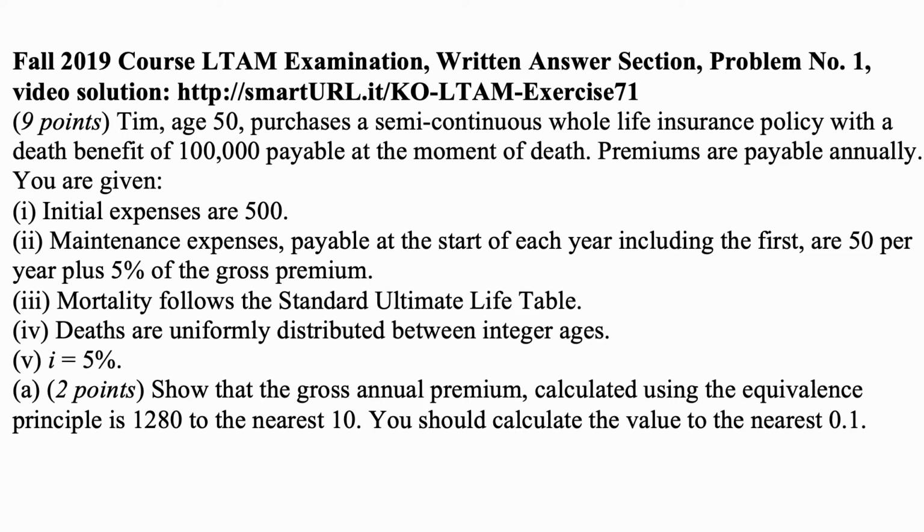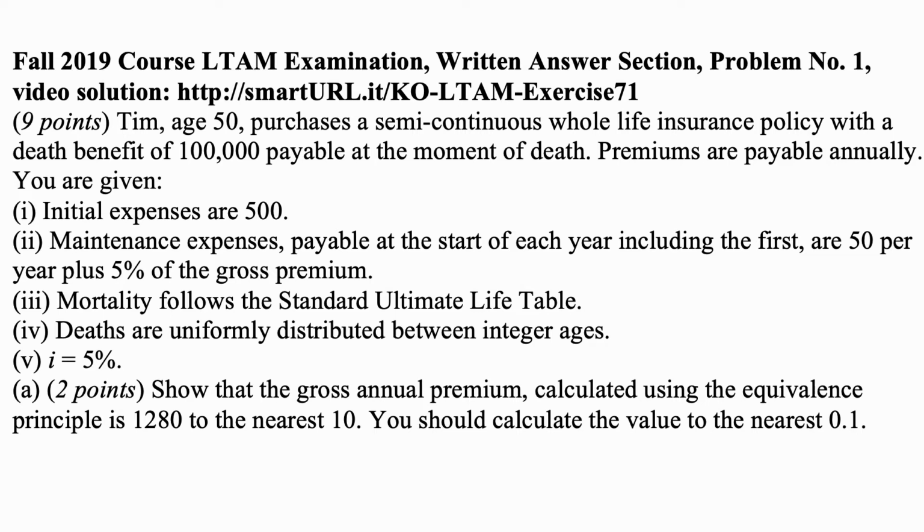Here's the problem for today for exam LTAM, Long-Term Actuarial Models. Written answer section problem number 1 from the last exam. Tim, age 50, purchases a semi-continuous whole life insurance policy with a death benefit of $100,000 payable at the moment of death. Premiums are payable annually. You are given that initial expenses are $500, maintenance expenses payable at the start of each year, including the first, are $50 per year plus 5% of the gross premium.